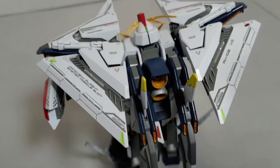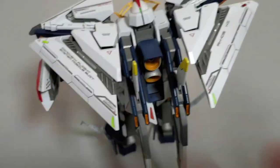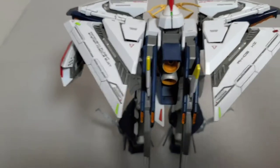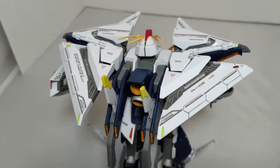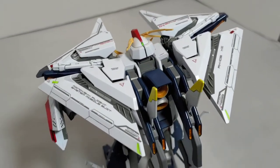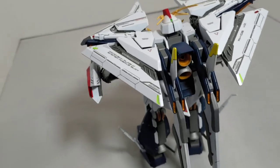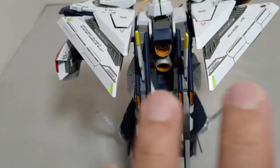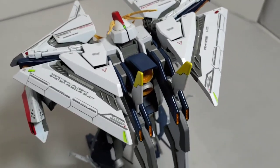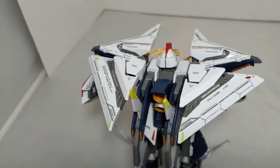While getting this ready for transformation to put on the display stand, I remembered I put chrome paint on each of these sides here. The reason I did that was I wanted to see if I could replicate that shine or glow from the night battle. I watched the movie three times, and in the battle with the Penelope Gundam at night, these were the parts that were lit up white and blue while it was flying. I just wanted to see if I could replicate a little bit of that with chrome silver — and at different lighting angles it actually looks pretty cool.